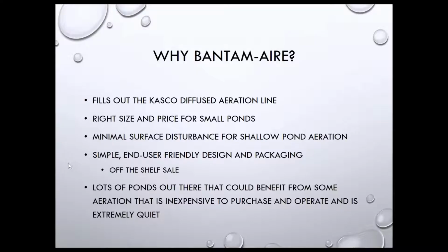So why does Casco offer Bantam Air? The main reason, it fills out our line and gets us into a number of ponds that our other products just didn't address very well. It's going to be the right sized and right priced product for these small, shallow ponds. It offers very minimal surface disturbance, which some customers want. They don't want a lot of stuff at surface splashing or fountain displays.